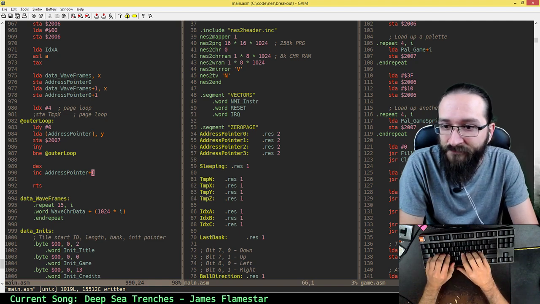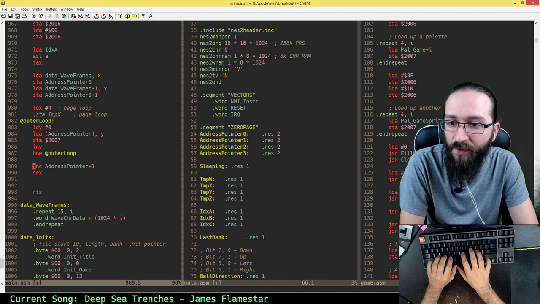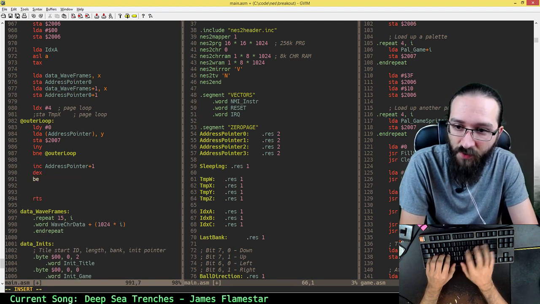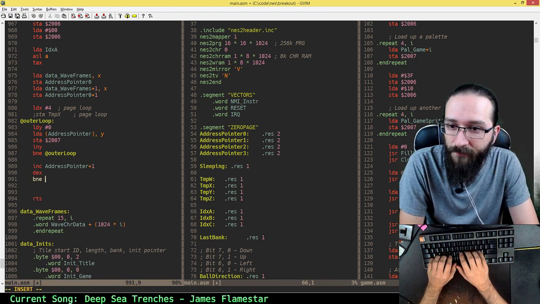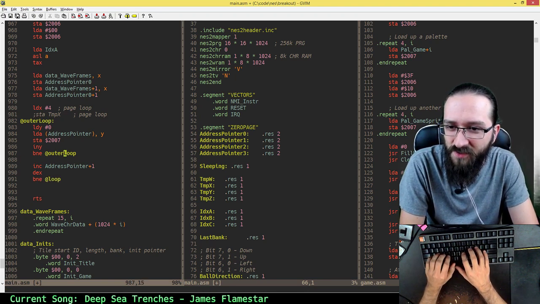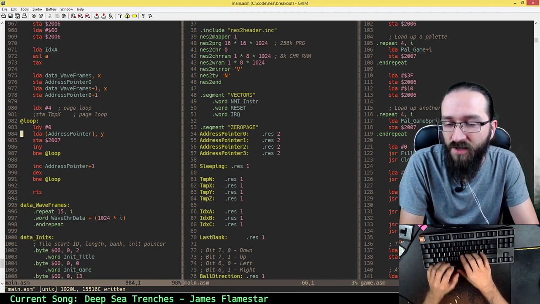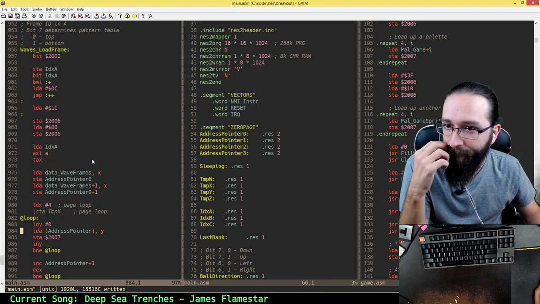And then we're going to, or no, let's do that one first. Decrement X, branch not equal. Okay, we're just going to call it loop actually, not outer loop, because it's just one loop. Like that. Okay, now this should load up a single frame.